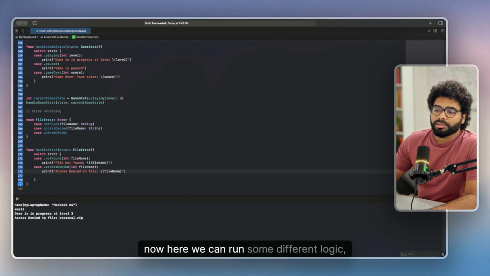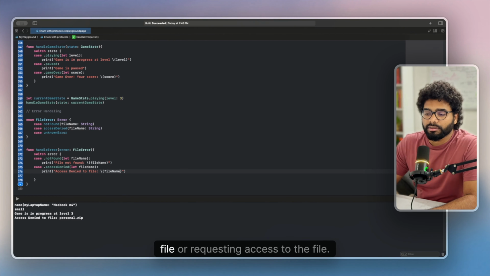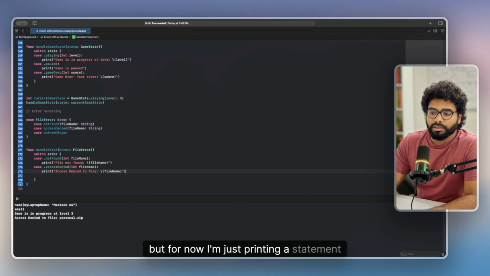Now here we can run some different logic, maybe something related to gaining access to the file or requesting access to the file. But for now, I'm just printing a statement.